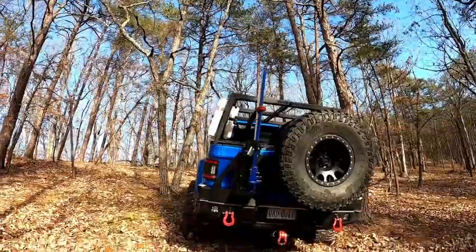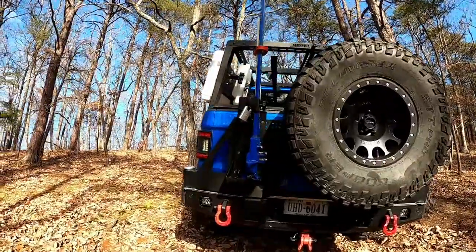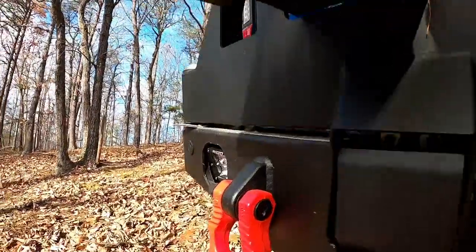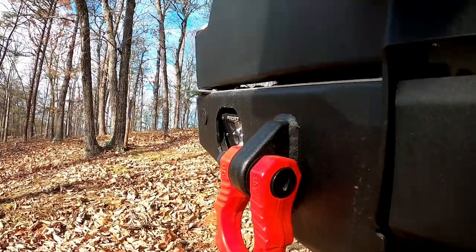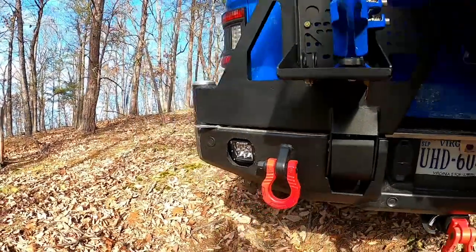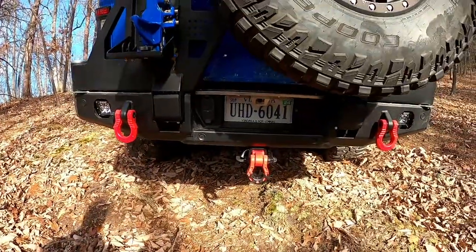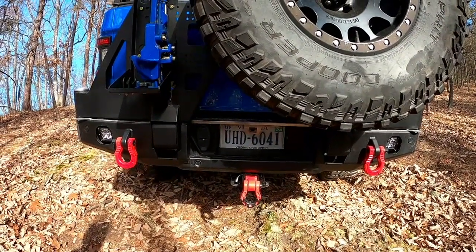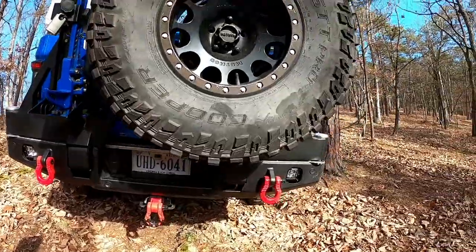So real nice. I added the D-rings. These are nice D-rings too because they've got a locking mechanism. It's got a little key on this end, so that tightens into this and it keeps it secure, stops it from falling out. For this, I actually used Loctite to keep it on there. It kept loosening up, and I was really afraid it was going to come off while I was driving down the road.